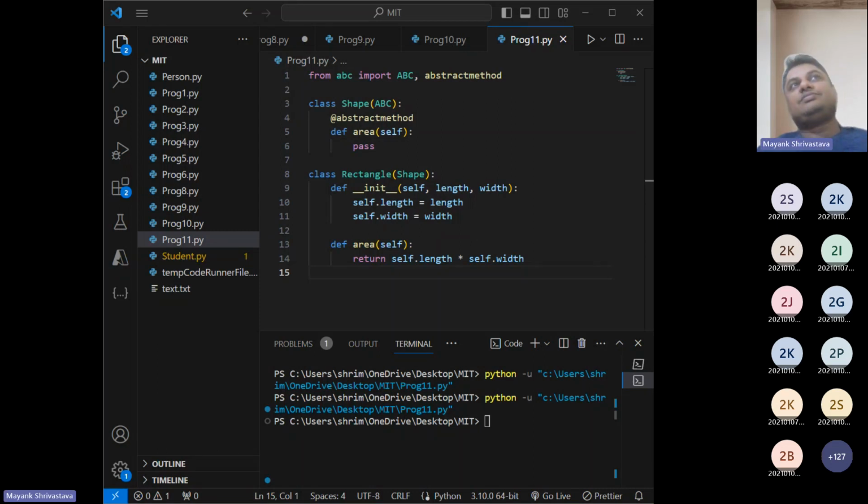See, if you would remember, abstract methods do not have any sort of definition, right? And the classes which would be inheriting this class would need to mandatorily define these abstract methods, right? Then even if I don't define it, what is the point of creating these abstract methods?